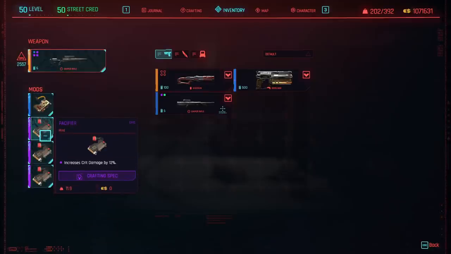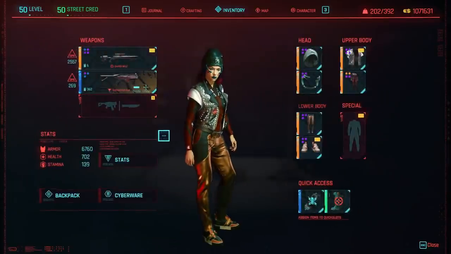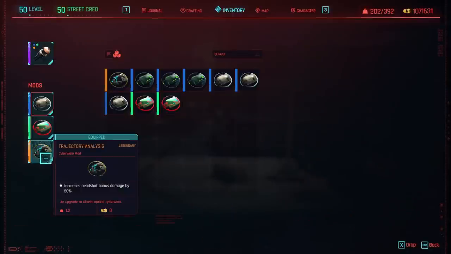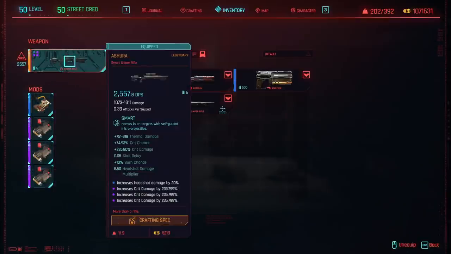Ideally, this is the setup you want. You're going to see a massive damage increase with this bad boy on the headshots once you get Vendetta on here. And once you have trajectory analysis, that's going to give you massive increased damage to headshots. So this is the setup that we're going for here on the Ashura.